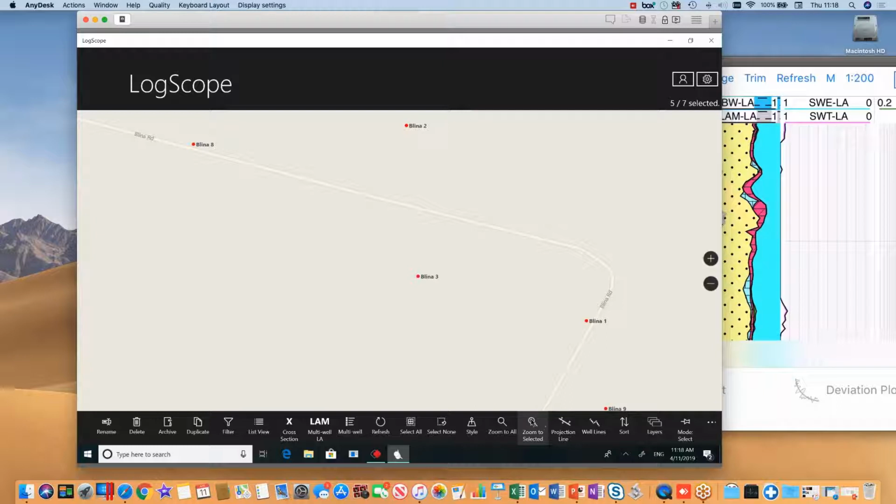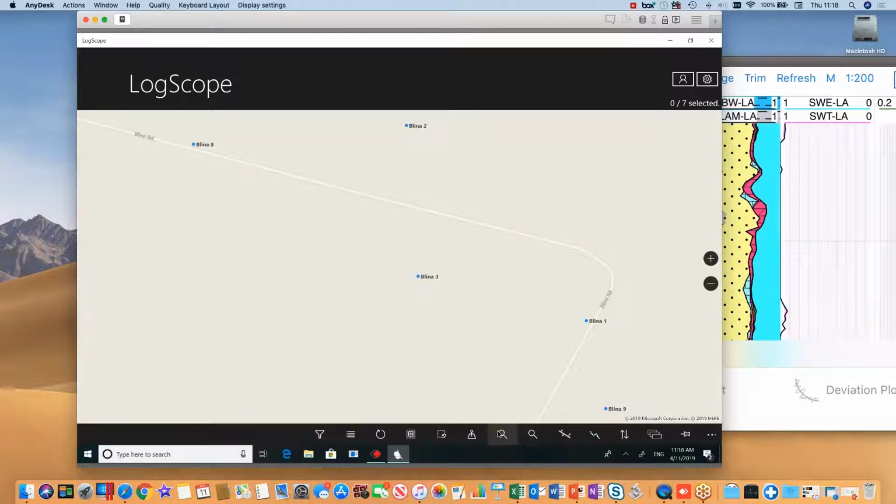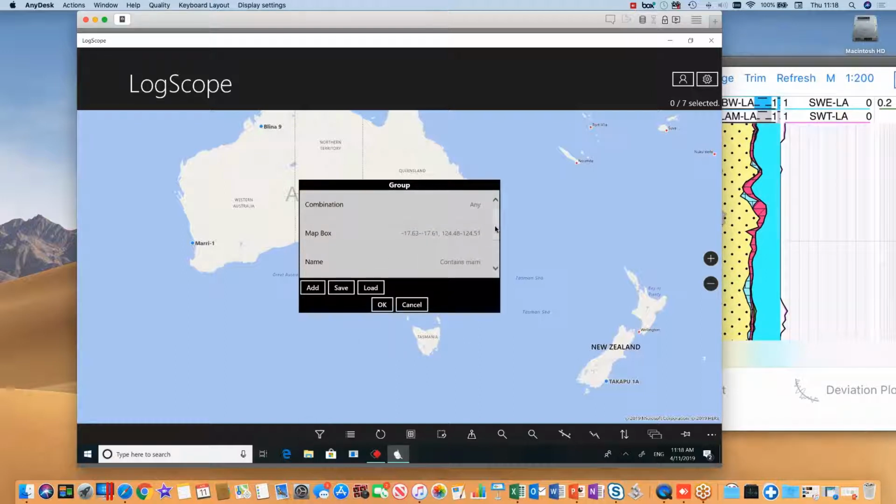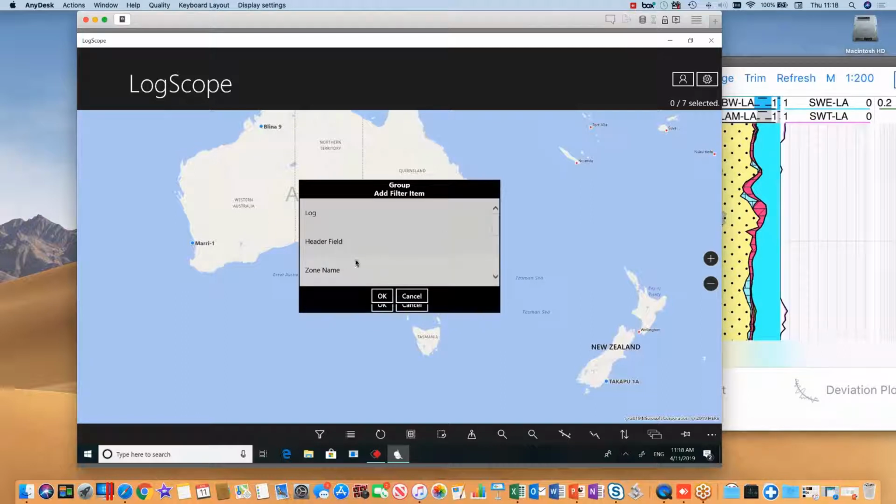So I'm going to unselect these wells, and then I'll zoom out to all the wells, and I'm going to add in the example well.